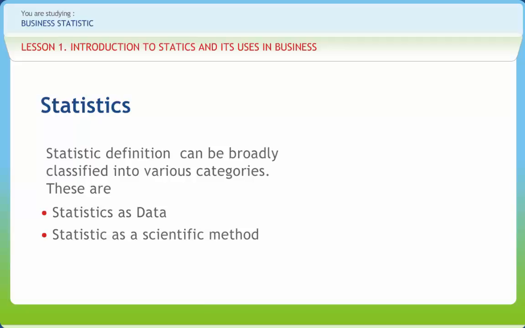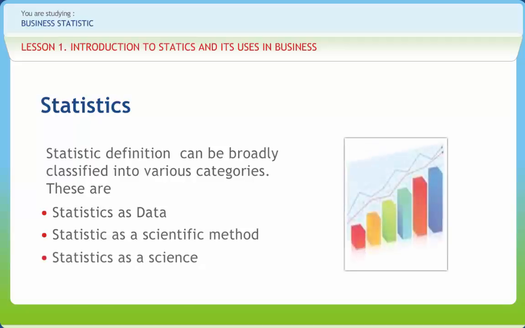It includes all those methods which are used to make generalization about population on the basis of a sample. Third is inferential statistics. It includes all those methods which are used to test certain hypotheses regarding characteristics of a population. Lastly, applied statistics. It consists of application of statistical methods to practical problems. Statistical methods are systematic and have general applications. Therefore, statistics is a science.